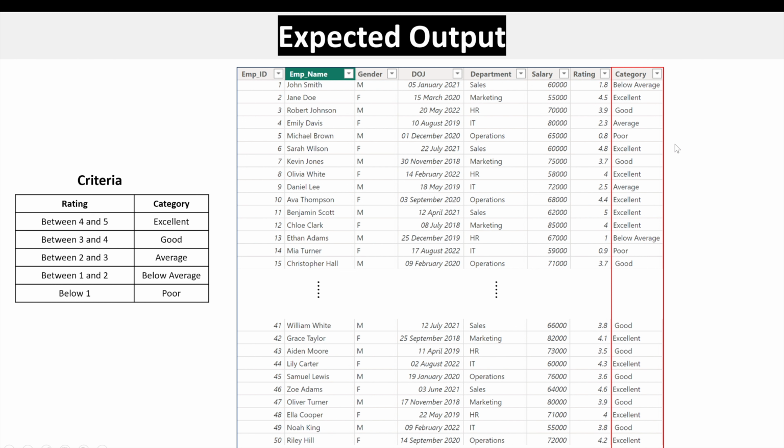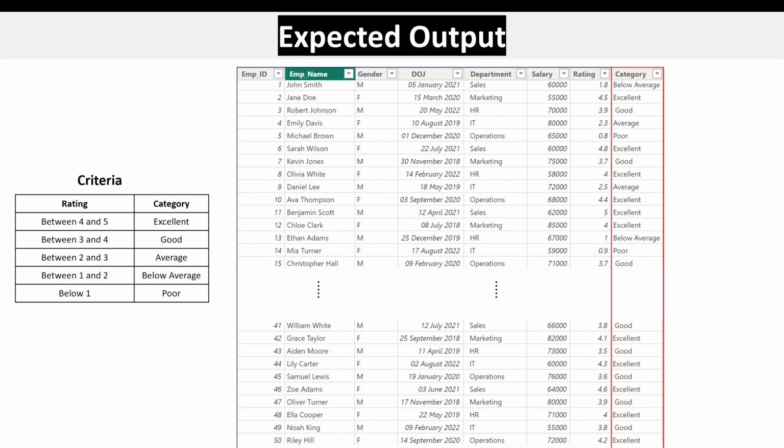How is it solving our problem? Here we have only 5 categories. To the head of the organization, we can show how many employees got excellent, how many got good, how many got average as the rating. This will be more convenient for the head of the organization to visualize how many employees fall in which category, and it will help in taking decisions. So let us quickly go to Power BI and accomplish this task using the SWITCH function.